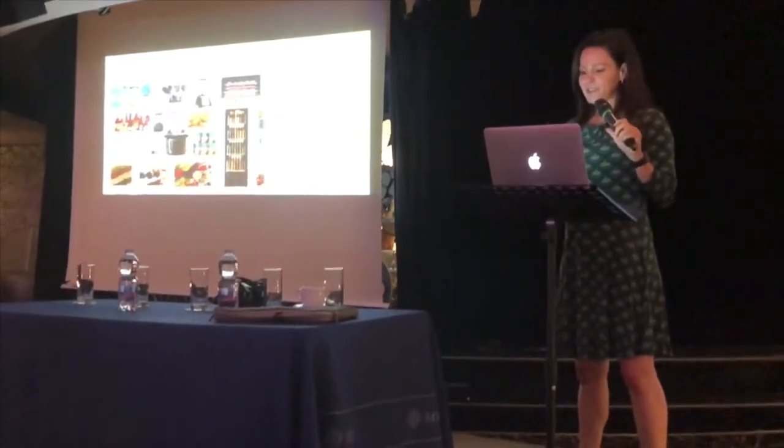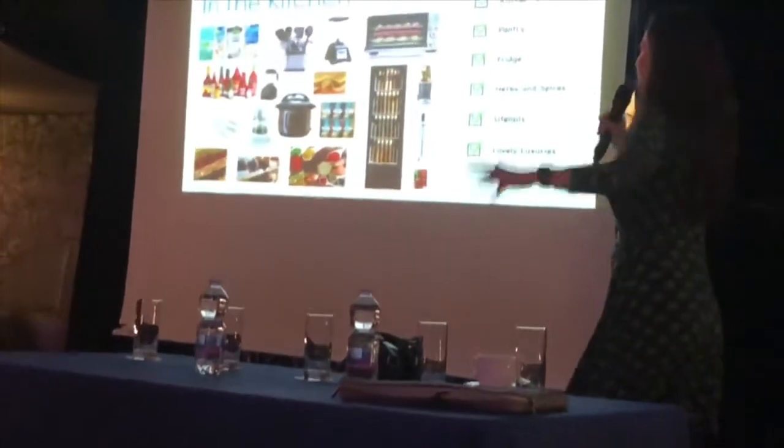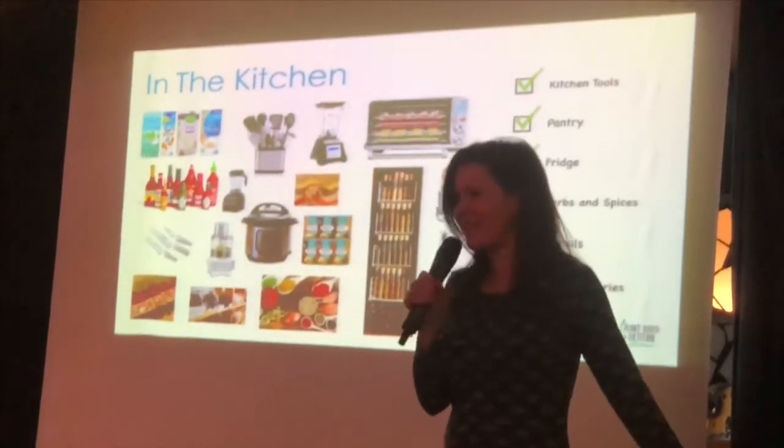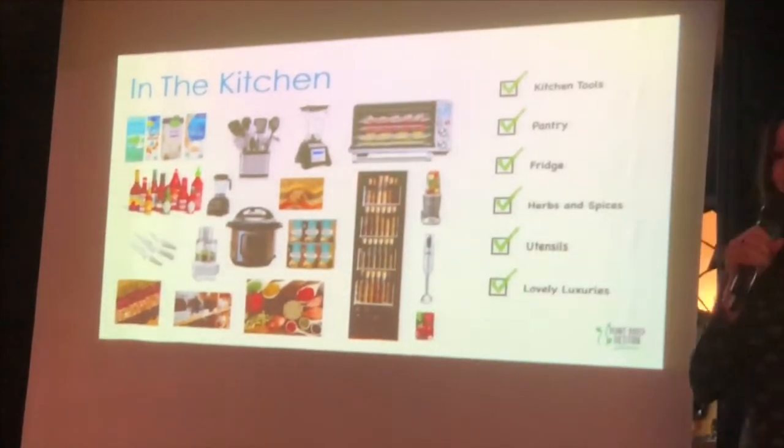Okay, so then everyone asks, what do I need if I'm going to eat plant-based, and what kind of crazy equipment do I need? Truly you can get away with a knife and maybe a pot and pan, nothing extraordinary. But there's also a big continuum.